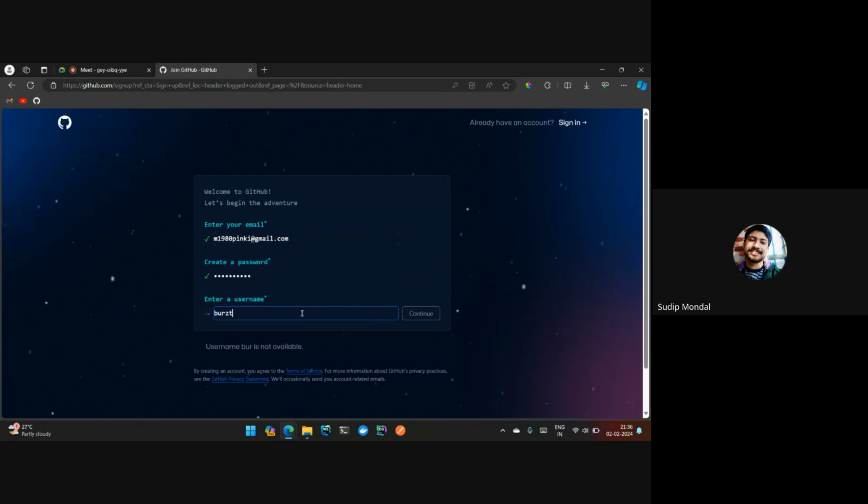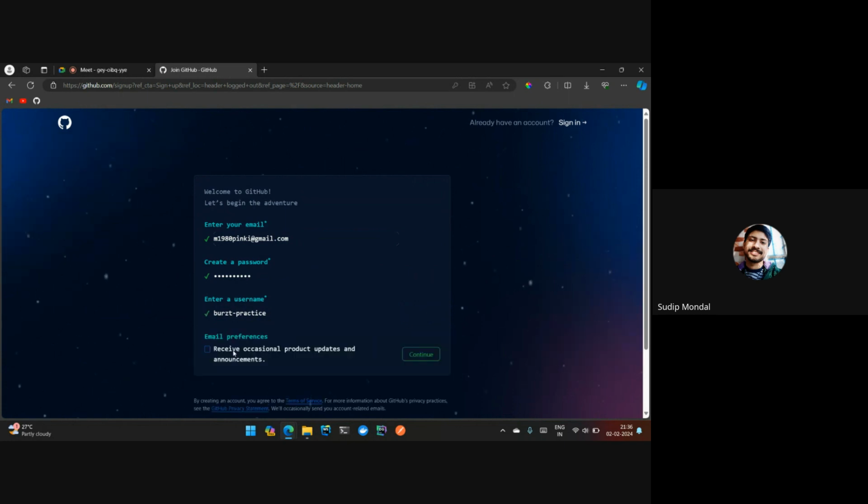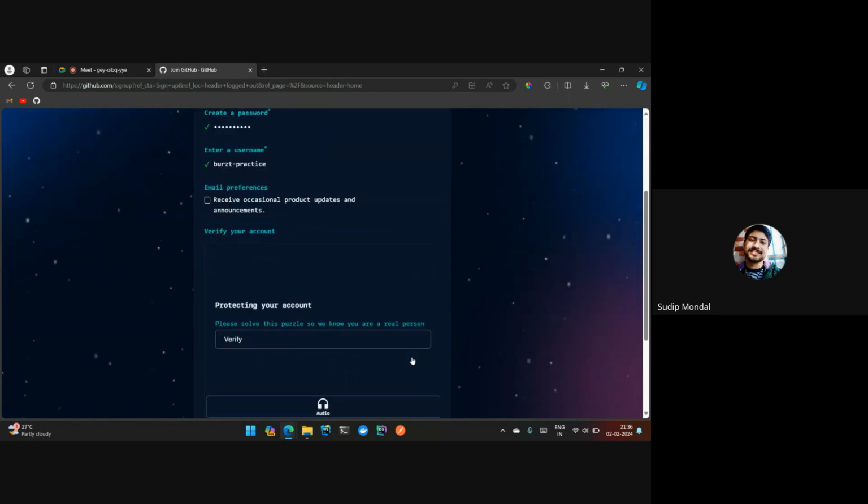You can choose anything. If it is available, then it will show that the name is available, and then I'll just go for continue, and you can put email preferences.